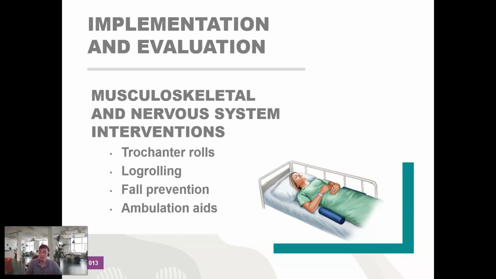So we look at other interventions, fall preventions. You might have a low bed for patients that regularly fall secondary to disease processes, including altered mental status or impaired mobility. And lastly, we have ambulation aids, which we'll go over significantly more in depth later on, but think of things that help the patient move.